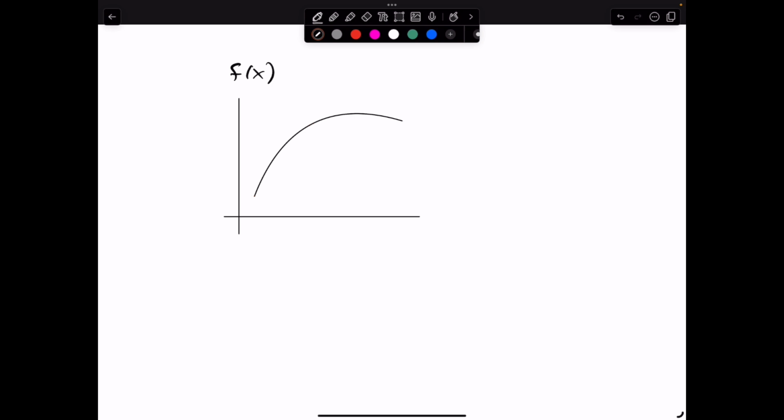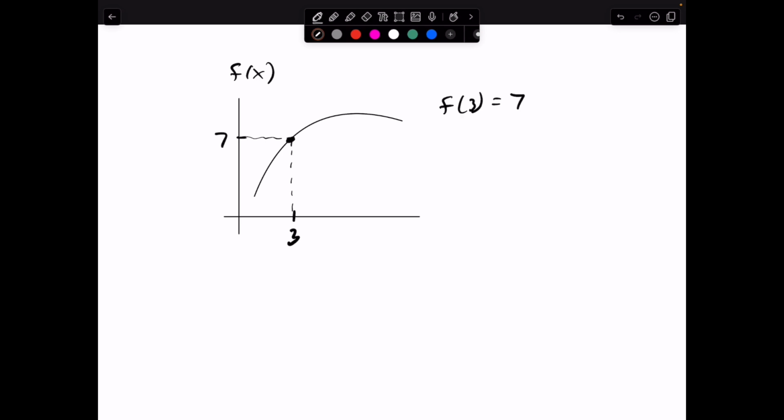Let's suppose I have some function f of x, and for example, we can draw that here. Here's f of x, a nice smooth curve, and let's just say that this is 3. Let's say that the y-coordinate when x equals 3 on this particular function is 7. I'm completely making this up. But basically what that means is, I can say that f of 3 is equal to 7.